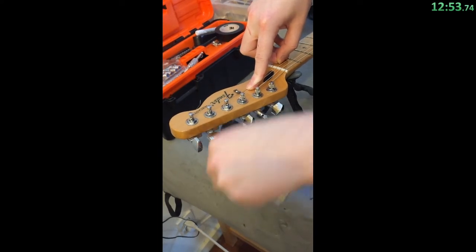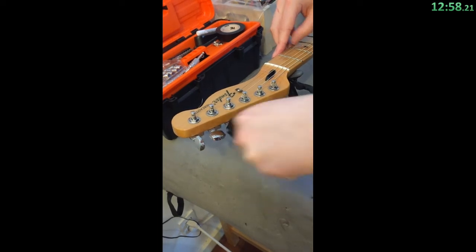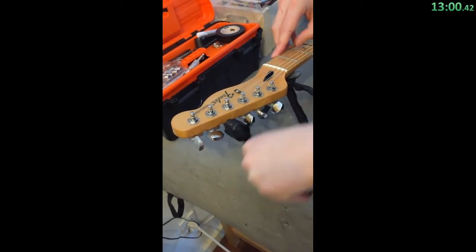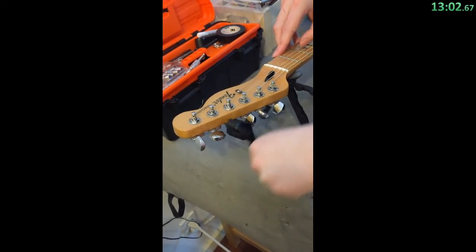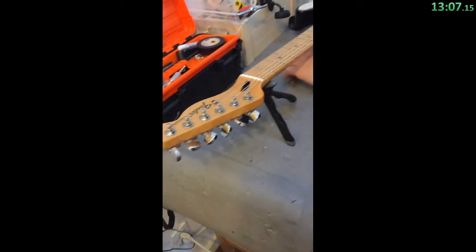But overall, obviously, guitars aren't designed to be strung quickly. They're just designed to be played well. So this is just sort of a strange thing to do in general. So yeah, there we go.